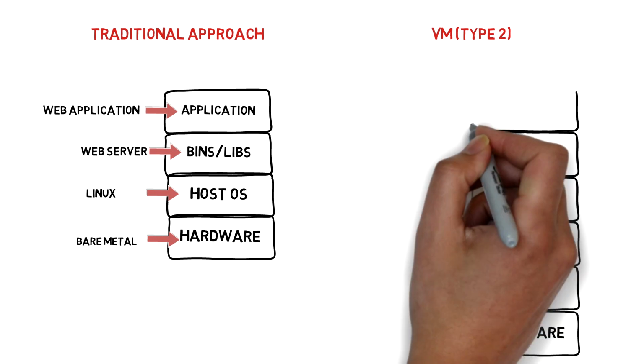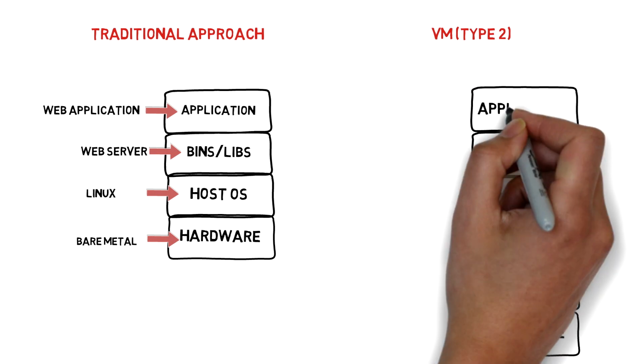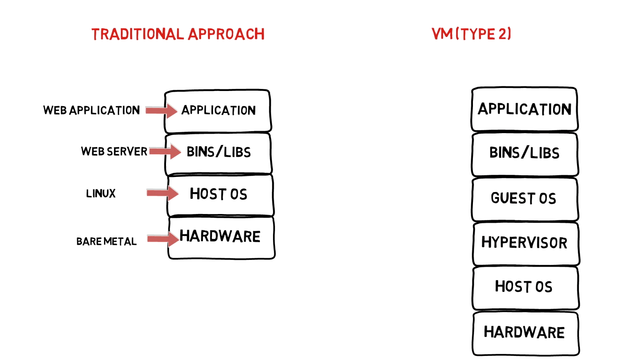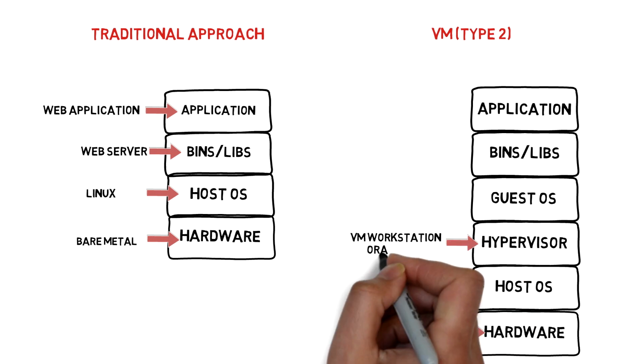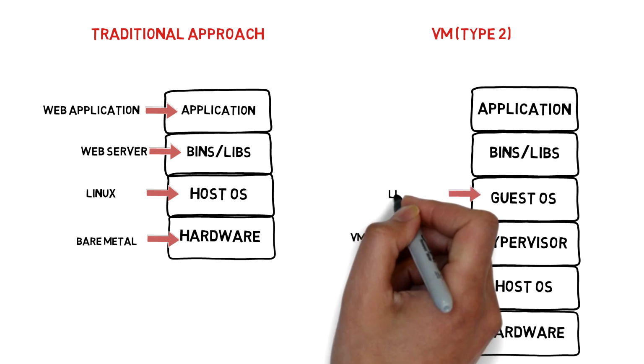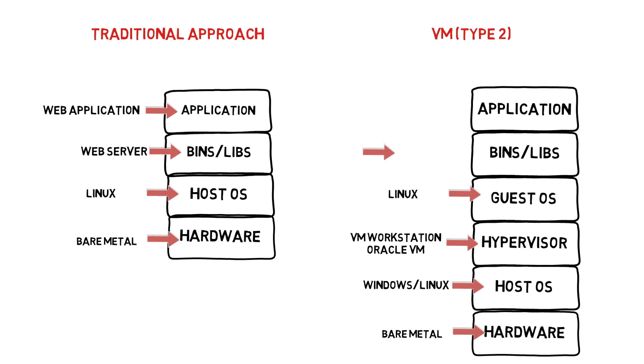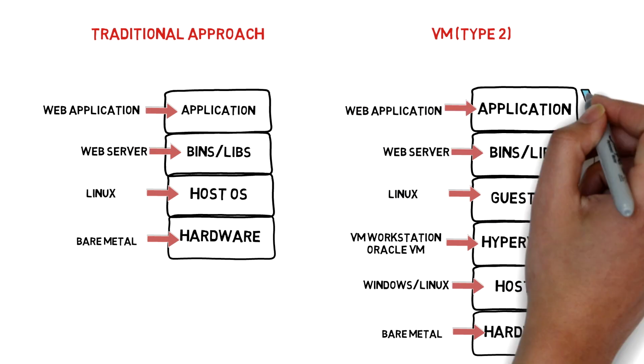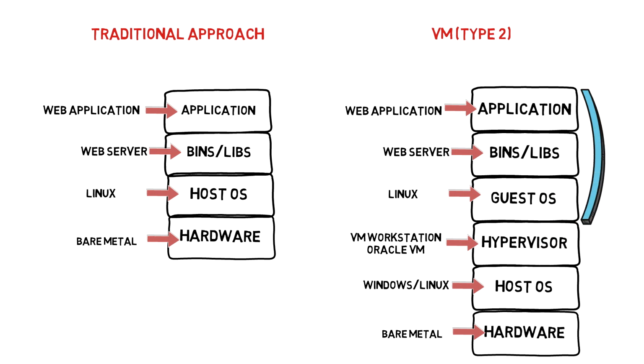In this type of deployment, you can expect to waste a lot of resources like CPU and memory to run that extra operating system. Now, these are some examples for each layer. 2 things which are different here are hypervisor and host operating system. Now, the best thing about having a VM is you can create images. VM images contain the guest operating system, binaries, libraries, and the application. Once you have the image, you can create more identical environments for other purposes.